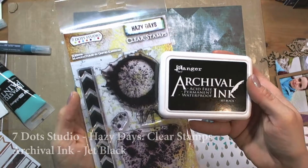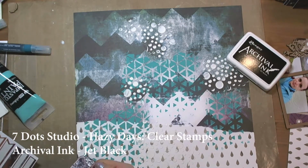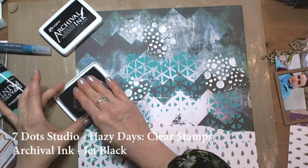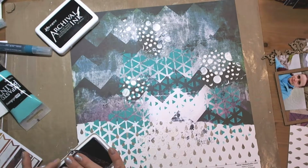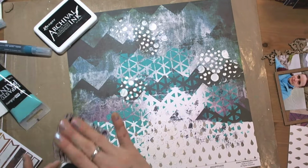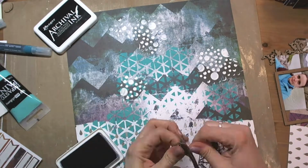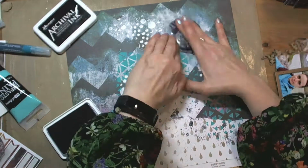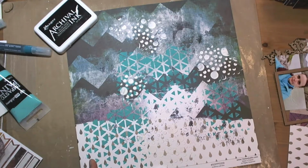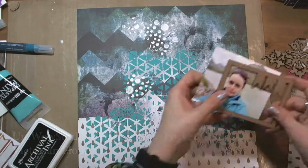Then I did some stamping using 7.Studio Hazy Days clear stamps and Archival Ink jet black. I stamped here and there using two different stamps. I love to use my fingers, not acrylic block, as you could see.